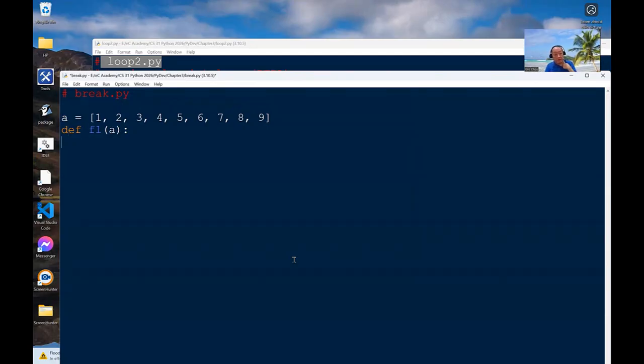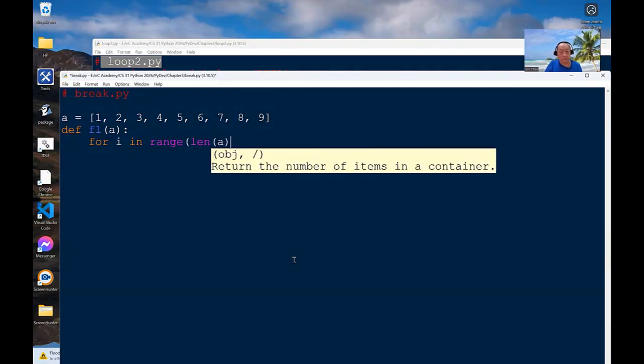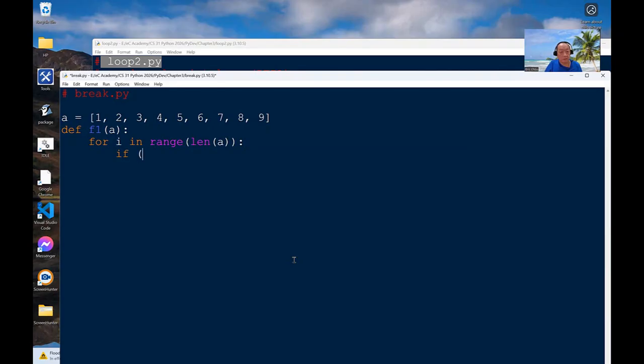You pass the A in. Okay, look, we write a function called f1 of A.